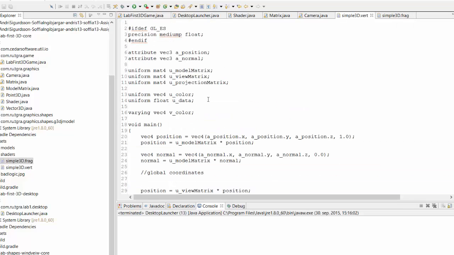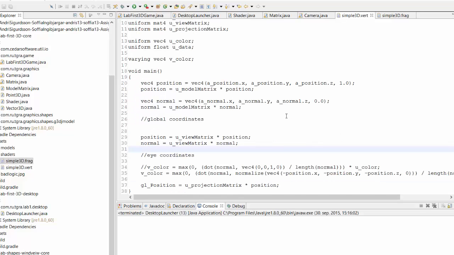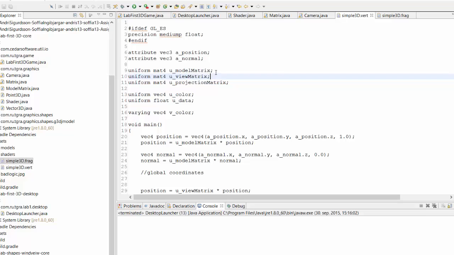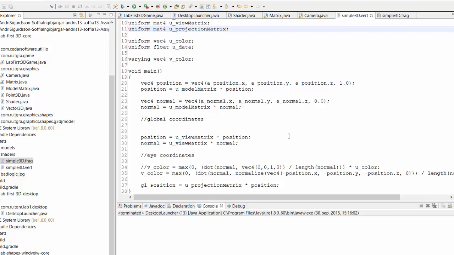So to begin with here, we have our model matrix, view matrix, and projection matrix, and we'll keep them separate. At some point we might say that if all our calculations are happening either in global coordinates or in eye coordinates, we can combine either a model view matrix or a projection view matrix. But for now, let's keep them separate. It'll be a bit better optimized if we combine some of them, but since we're learning this now, let's keep them nice and separate.